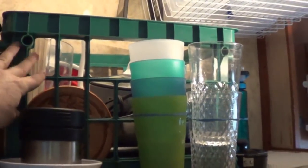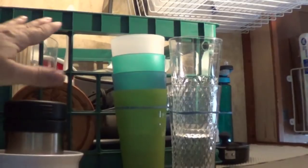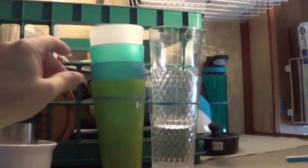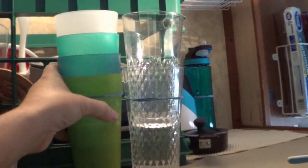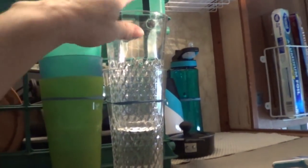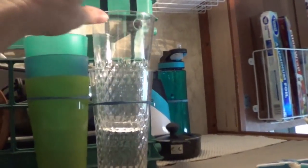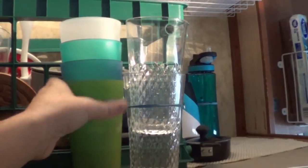I keep this crate up here to hold some of the heavier items and give me a little more space. But what I've done is, with the elastic bands, I've just attached it to the crate and then put all the stackable mugs and cups in there. Now they're not going to fall over and crash into everything. I thought that was pretty smart.